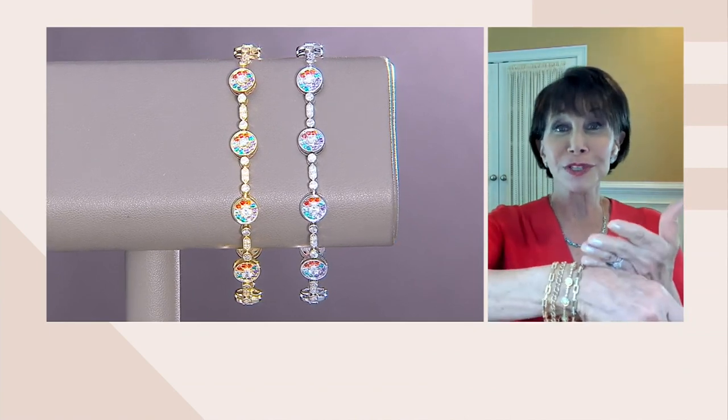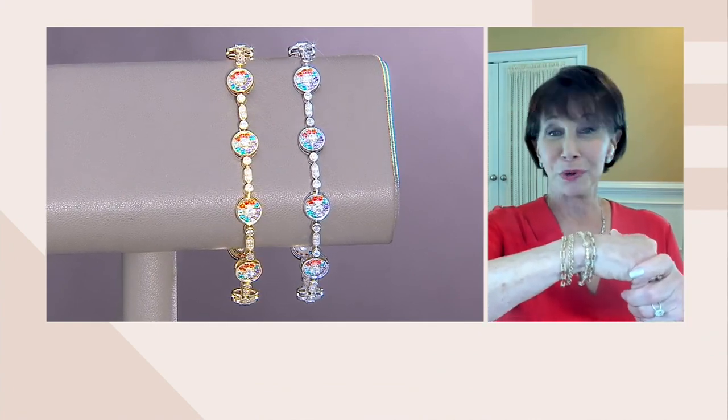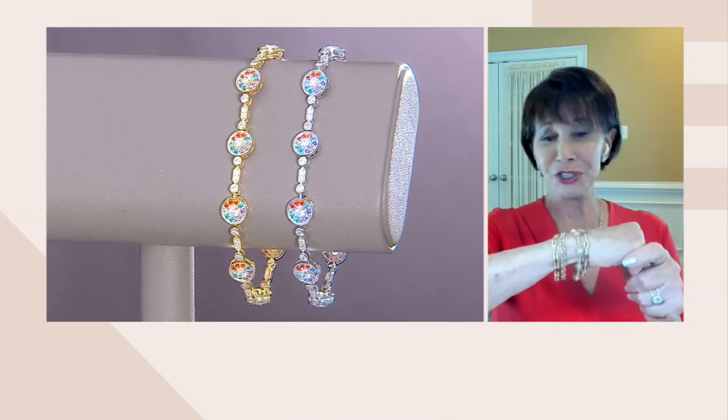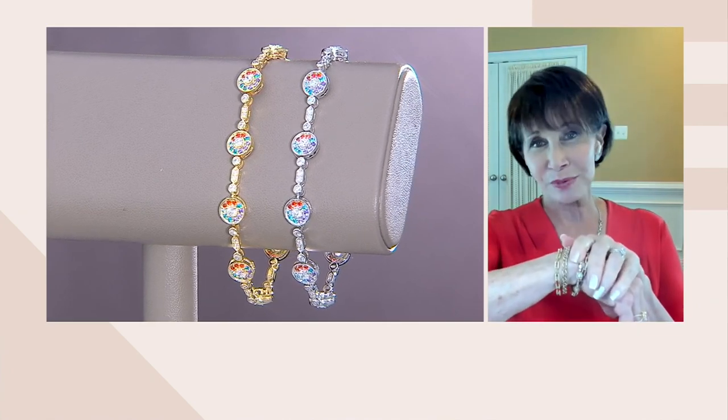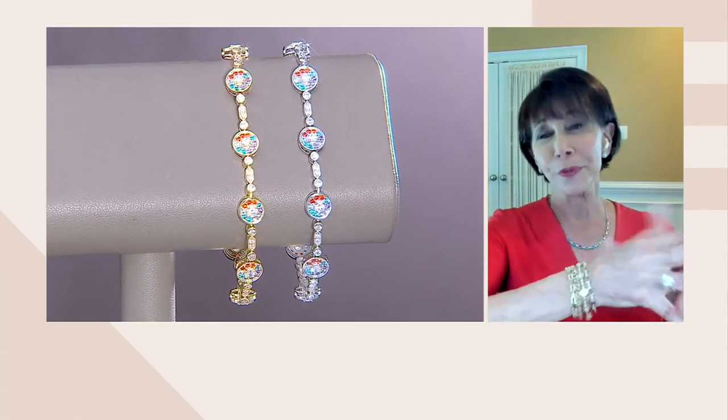It's just a shame to have it sit in the jewelry box. The old 'I don't go anywhere, who's going to see me' — you put it on and enjoy it for yourself. My aunt Elaine always says, 'I get up, I slap on my face, I put on my stuff, and I look good — I don't go anywhere, I just look good.' That's a great spirit to have. You worked hard for it, you own it — use it. And if you don't use it, pass it on. It's so lovely to say to a friend, daughter, or granddaughter, 'I don't wear this much anymore, I would love you to have it.'